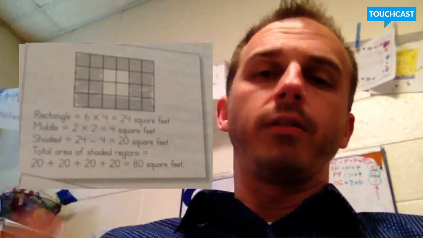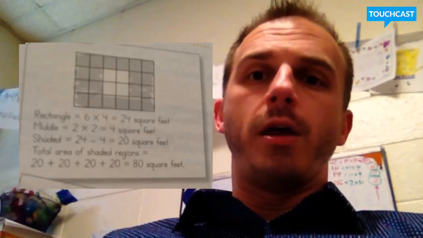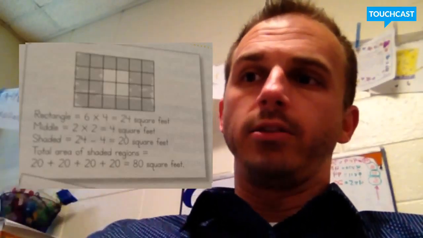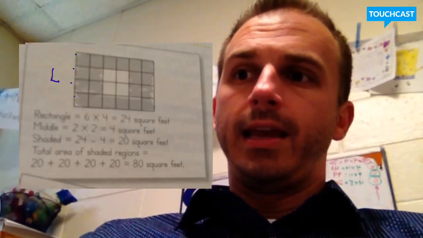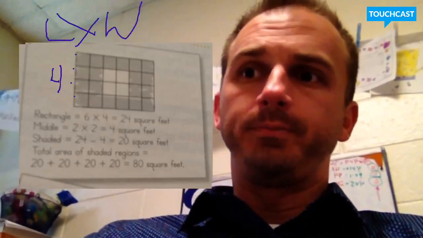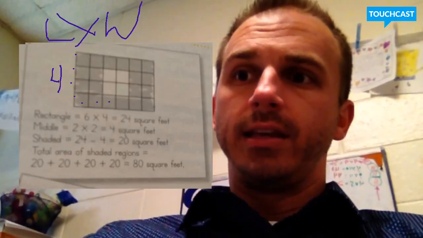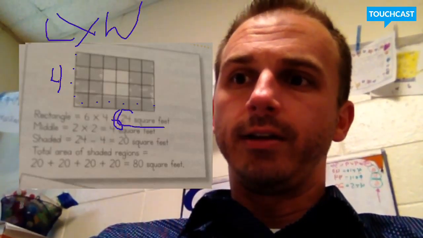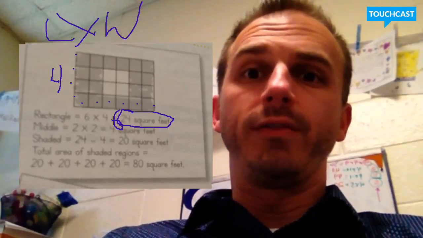Now, we first want to think about it. Of course, we could count the squares, but we want to find it the quick and easy way. And so the easy way to solve is to find the area of the whole shape. Okay, so let's think, how many sides do we have right here? I have 1, 2, 3, 4. So this side has a length. If we're doing length times the width, it has a length of 4. And the width is 1, 2, 3, 4, 5, 6. So it would be 6 times 4. Of course, you see the answer right here in my description. 6 times 4 is 24, and of course the unit is feet, so it would be 24 square feet.